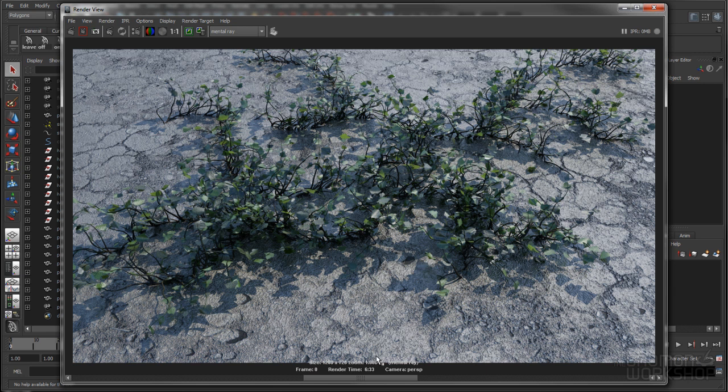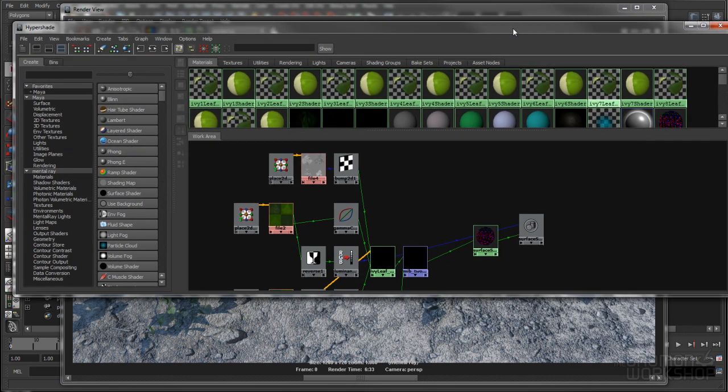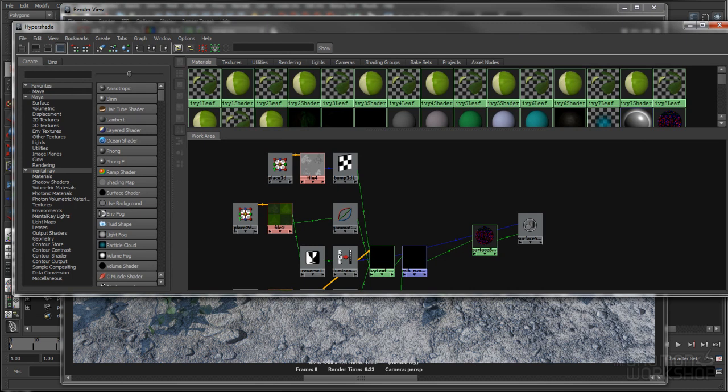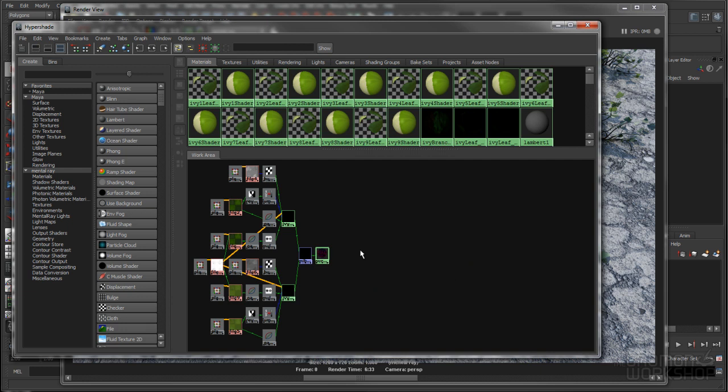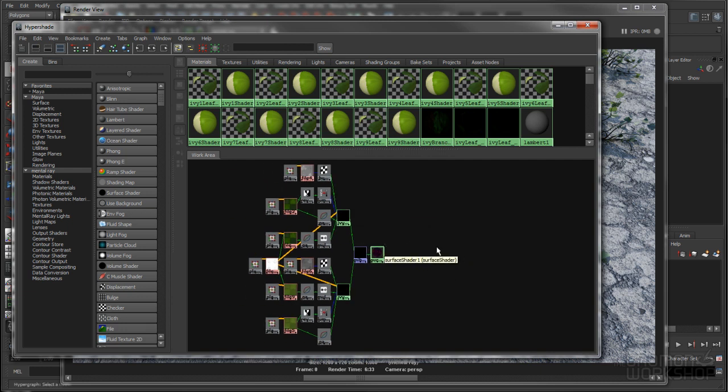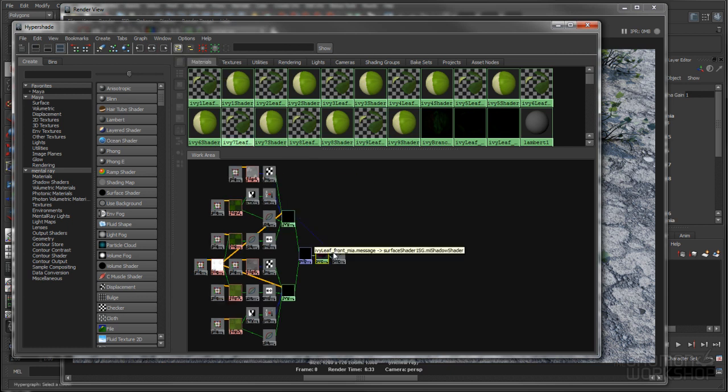And so what you need to do to get that to work correctly is if we go to Hypershade, let me just get that open, and over here, basically we need to tell the surface shader how to calculate its shadows. And so here's our double-sided shader, and on the surface shader what you'll need to do is graph the input-output just so you can see its shading group. And on the shading group, what you're going to need to do is make a connection.